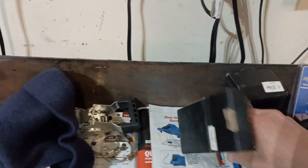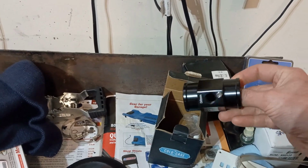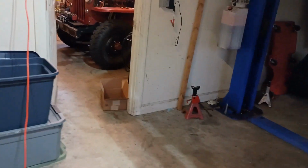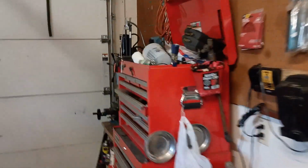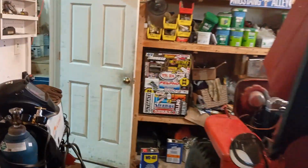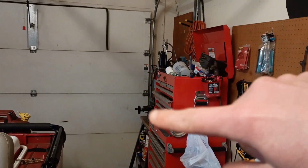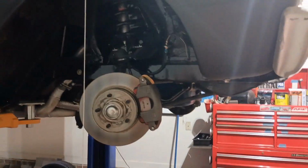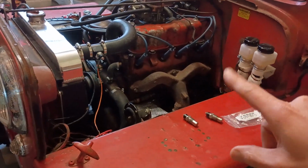I'm going to use one of these cold case adapters. So I have to drill that out, and as you saw in the video, my mill likes to stall. So I ordered an upgrade motor for it, which is in that box over here. So I probably will make a video about upgrading that and then drilling out that cold case adapter and then putting that on the Falcon. Probably won't make a video on all the suspension stuff I'm doing though. So anyway, that is the true end of this deal.